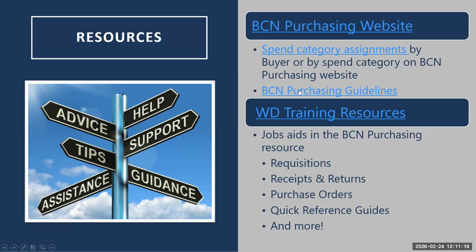Make sure you're bookmarking the BCN purchasing website that has the helpful purchasing guidelines on there, the spend category assignments, and on our contact us page on the next slide, we have that information that Adriel linked in the chat regarding the contact us information. So then you know which buyer to reach out to if you are not certain on what spend category you are going to be using.